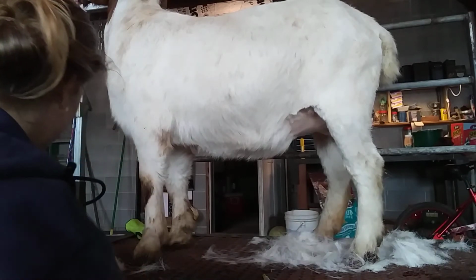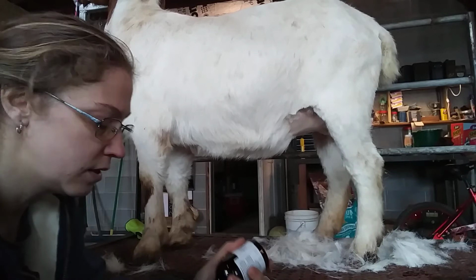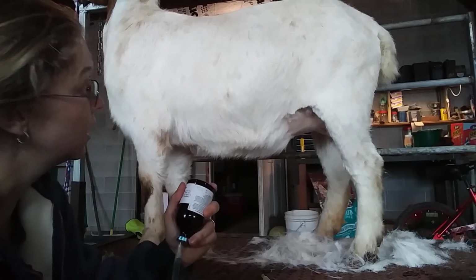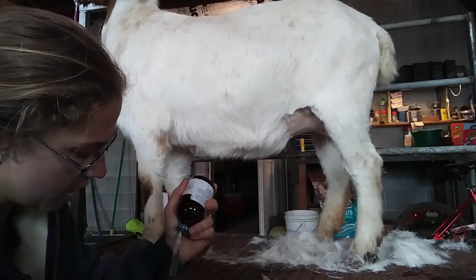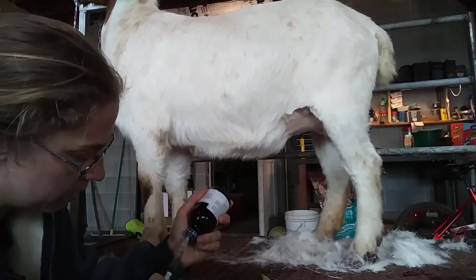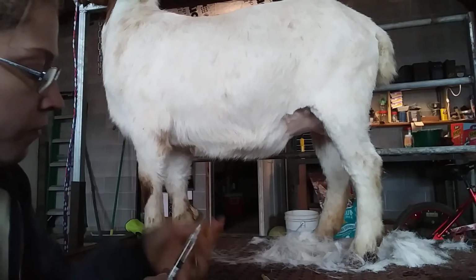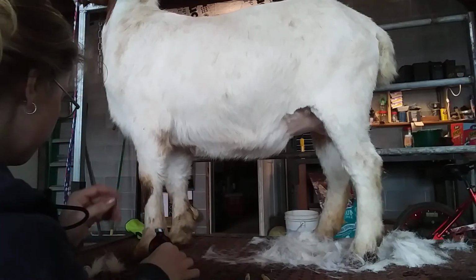I know I should weigh her for the Bo-C, but I'm kind of good at estimating how much it is. Bo-C is 1 cc for every 50 pounds. I know she's not 100 pounds. If she is, I'll be actually surprised. I think she may be close to 100. But I'll give her about 1.5, maybe a little over. I can't get to my scales right now anyways. That one there didn't have any air bubbles, that's why I didn't have to flick it.